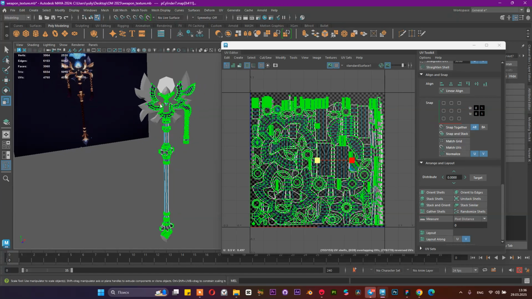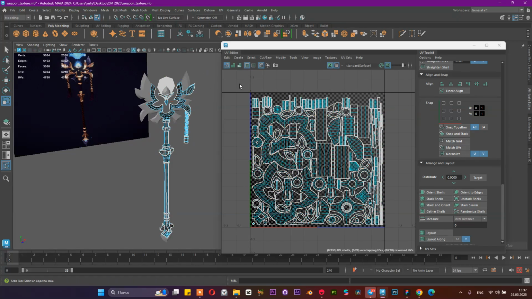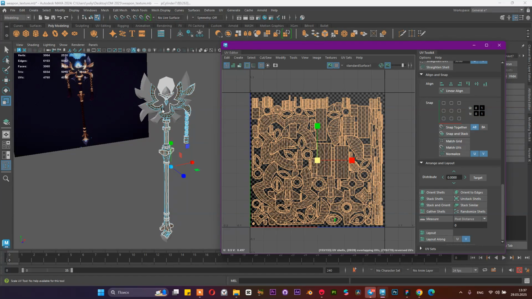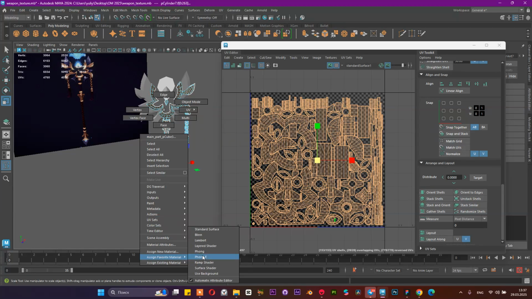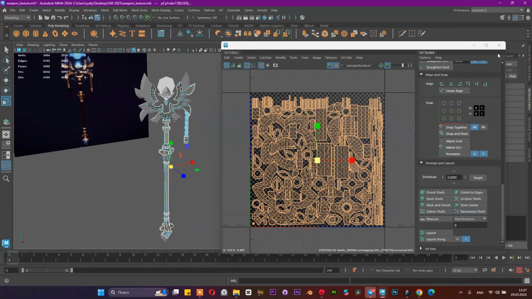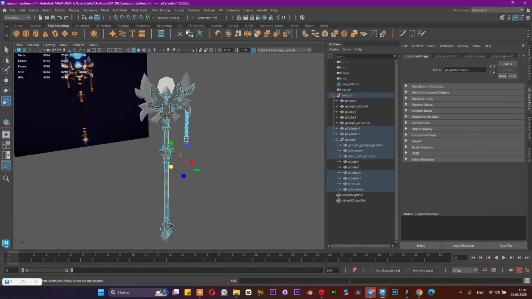And these objects we can select in the face mode. We can select everything on this UV spreadsheet and assign the existing material for the gold. And this one should be one material.